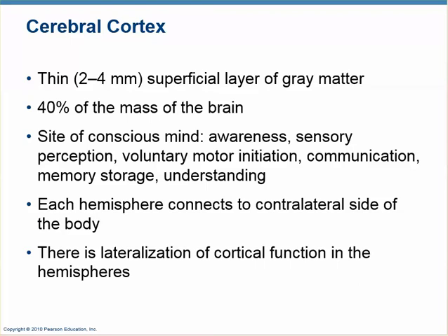The cerebral cortex makes up quite a bit of the brain — almost half, about 40% of the mass. What happens in the cerebral cortex is this is where your consciousness is, where your mind and perception happen. Voluntary motor, memory, understanding — this is the part of the brain where your intellect resides. The hemispheres roughly mirror each other, and each hemisphere controls the contralateral side of the body. So the left hemisphere's motor portion controls the right arm and leg, and the right hemisphere controls the left arm and leg. Somebody who has a stroke in the right hemisphere would lose use of the left side of their body.